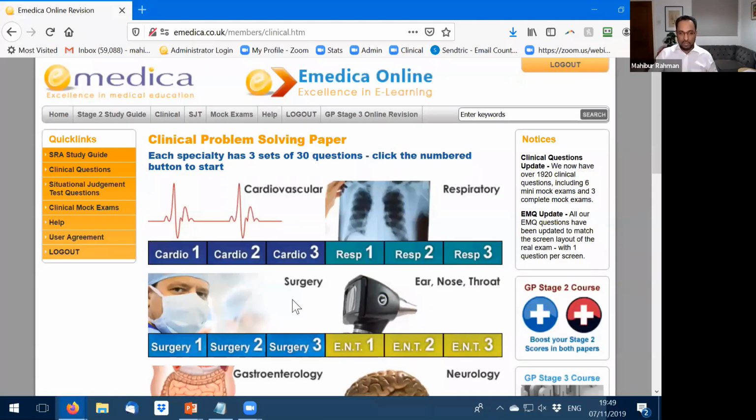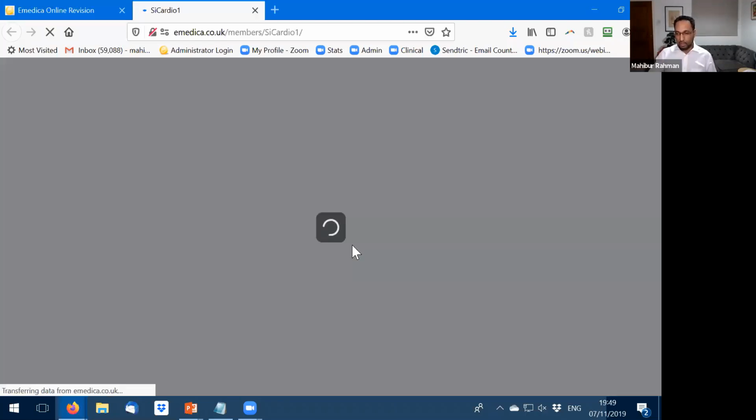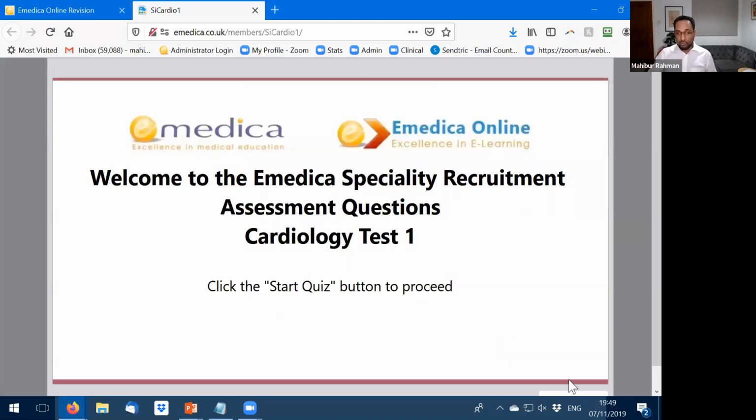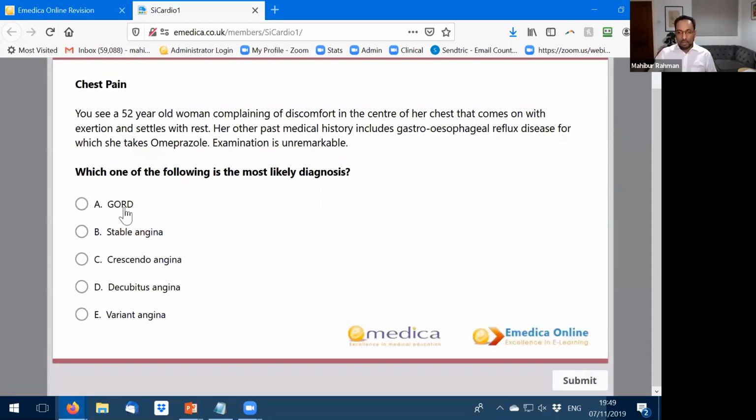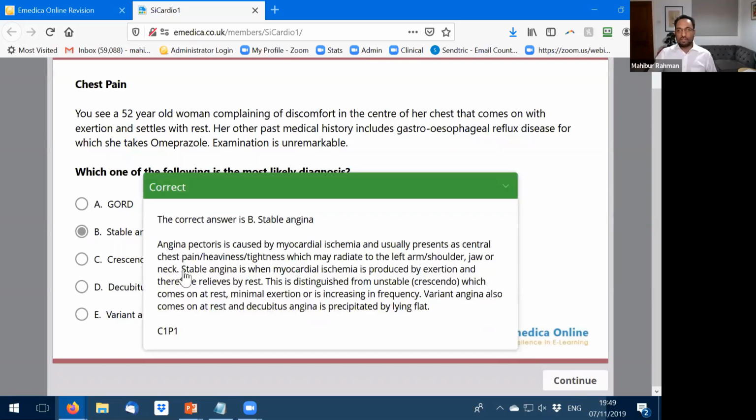Once you've done all of these, and I'll just show you an example, okay? So, for example, if you do a cardiovascular question, when you click start, do you see it's laid out like the exam? So it's got a title, there's a question, there's a single best answer. When you click the answer, it will give you an explanation. Now, if you get it right, it's probably enough for you to read this explanation for concise review, okay?